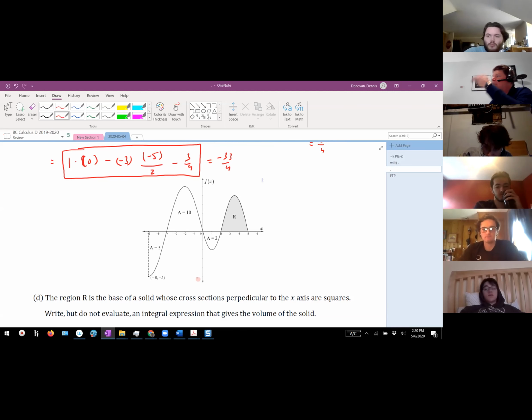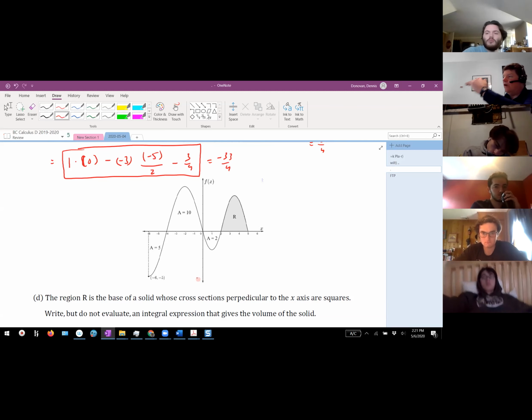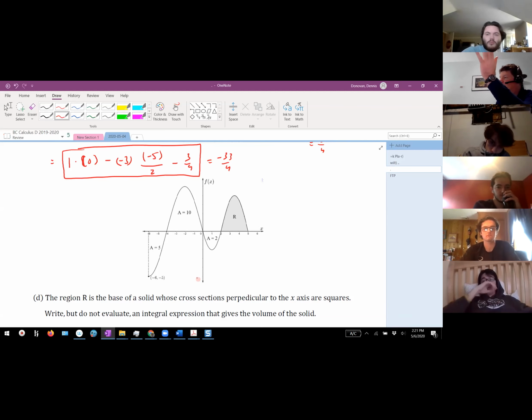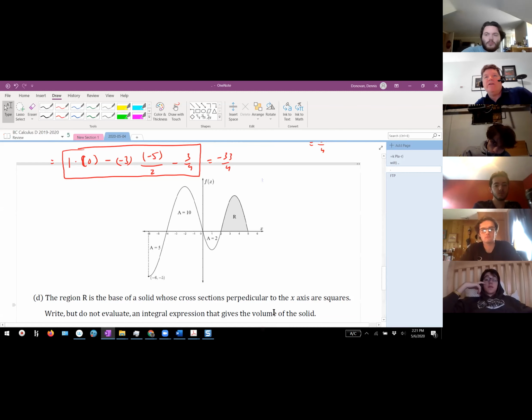Okay? But remember that multiple entry point thing. You don't have to start with part A. Now, part B might rely on part A, so you might not be able to start with part B. But in this question, I think you could start with any of the parts. I don't think any of them are linked together. Am I right on that?